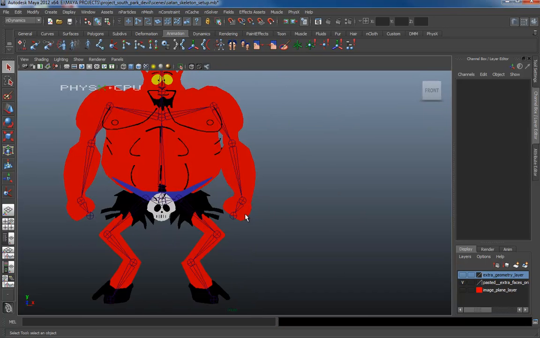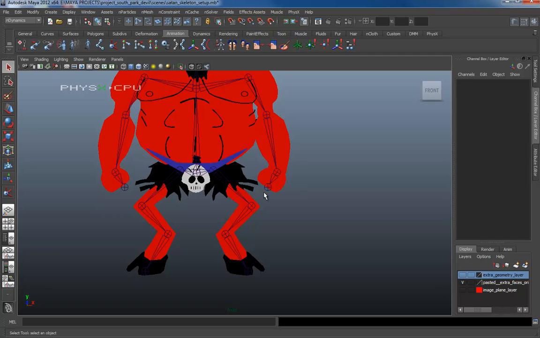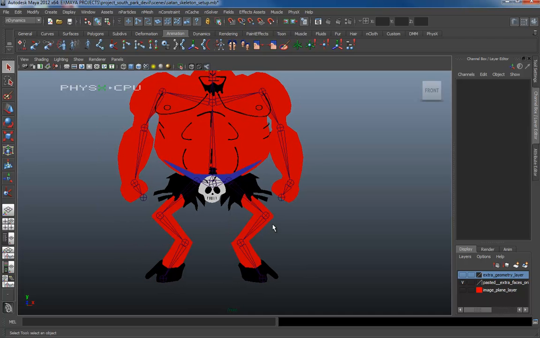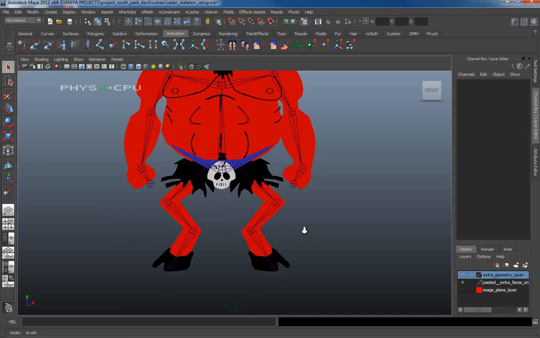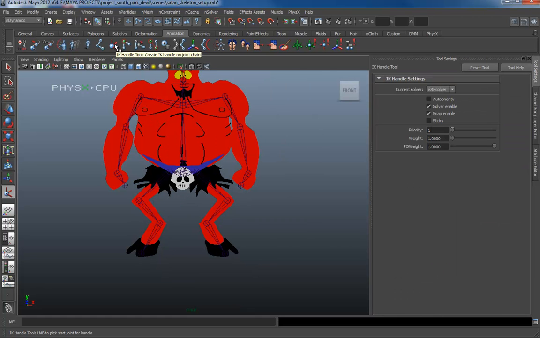So for the legs, I want a single chain solver because this is a 2D character. There's not going to be a need to have any kind of rotation on it. I just want it to go up and down. So double click on my IK handle.